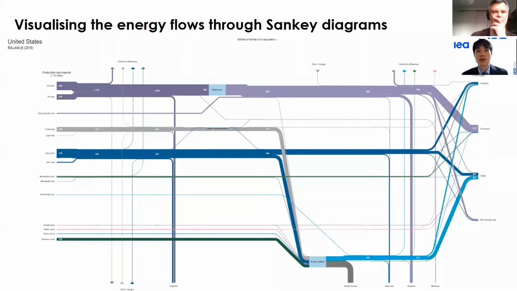If you want to try to visualize it a little more beautifully, then we now have the Sankey diagram here. The IEA website shows you this Sankey diagram for all the countries. Here, the US case is shown. It's the same here. All the energy products start the journey from the left side. And in the case of crude oil, it goes through the refineries in between. And then it ends up being used by the final consumption, as we see on the right-hand side of the table.